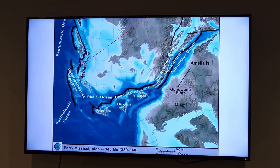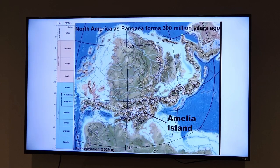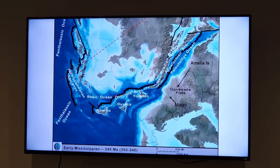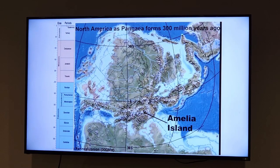Africa and South America came in and collided. Amelia Island was there in Africa — Miami was just a bit south and west of us, believe it or not. Finally, the two continental plates totally smashed into each other about 300 million years ago. When two continental plates crash, nothing gives way; it's different from an oceanic plate, which is more dense and dives under.